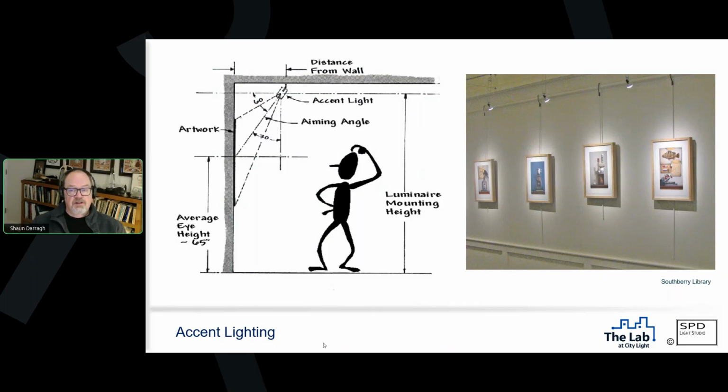But there are some things to think about if we're going to light walls and those surfaces with accent lights. Typically, we want them less than 45 degrees. We want them, say, maybe 60 degrees, because we don't want somebody getting close enough to the light fixture that they can look back and see glare in the fixture itself, right? So that's one key element.